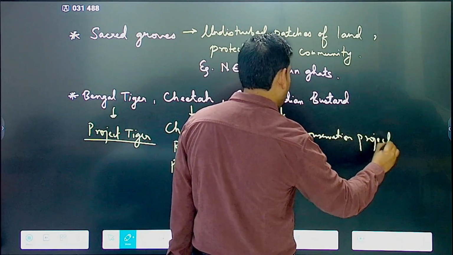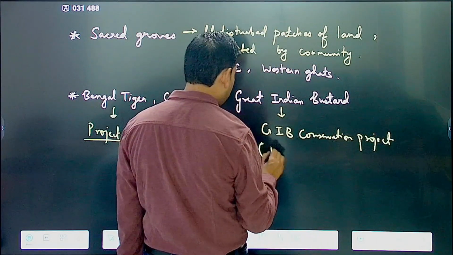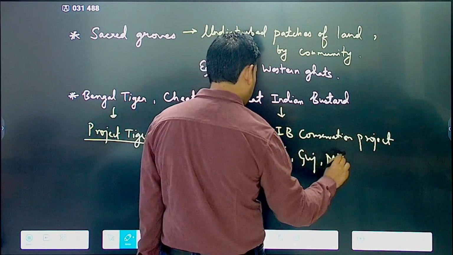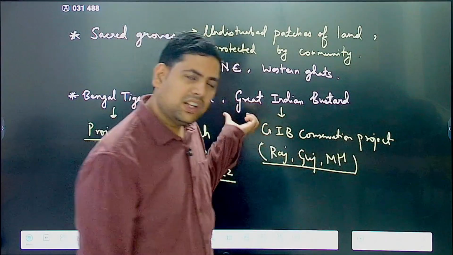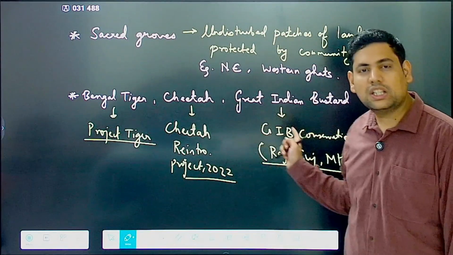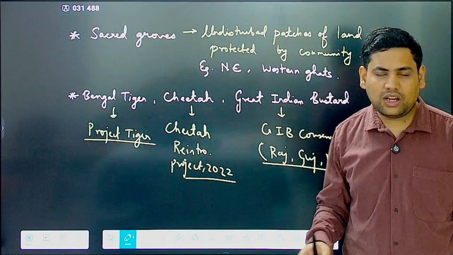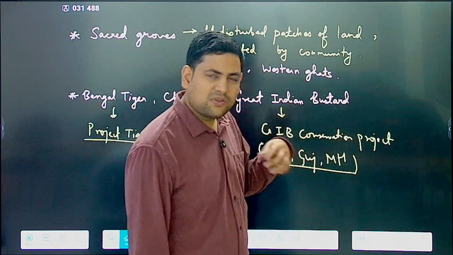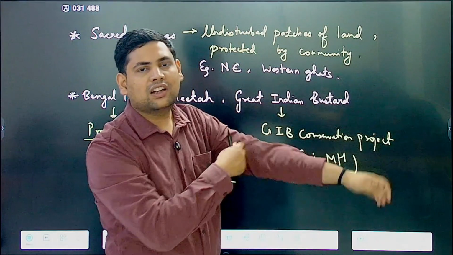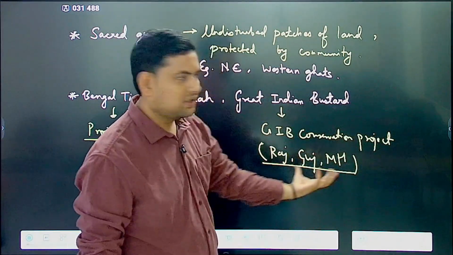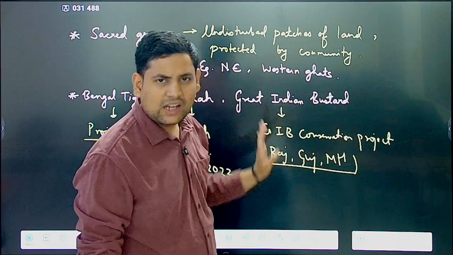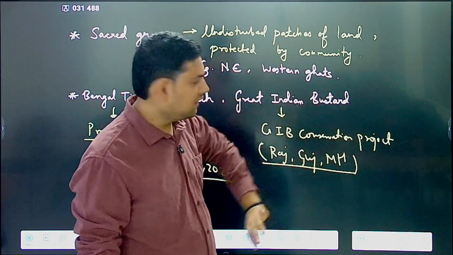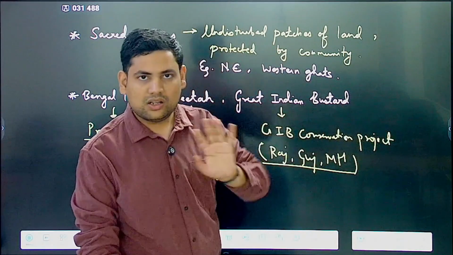especially because this is mainly in the regions of Rajasthan, Gujarat and Maharashtra. These are the three states where the Great Indian Bustard is largely located. What is this? This is a very special bird. Now this bird is actually dying because of all the electric lines and everything that is there in these three states. So they are not able to navigate and they are dying. The Supreme Court has also taken many steps to protect this. Right now we have the Great Indian Bustard Conservation Project.